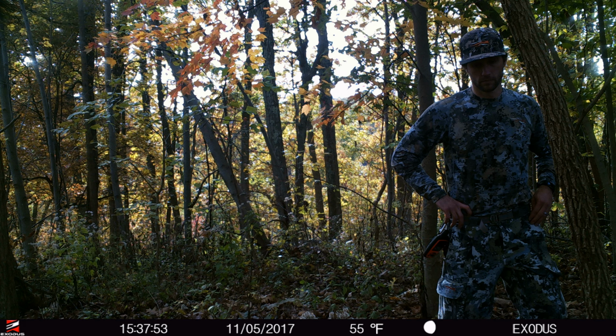That's where the ESW comes in, just because it's designed as early season whitetail. That's how it got the acronym. And that's going to consist of your lightweight ESW top, ESW pant with a lot of mesh in it, super lightweight gloves, super lightweight hat. You can wear the face mask with it to help keep mosquitoes off your face. And I really think, especially if you're hunting in the swamp, for example, that one's going to come into play.